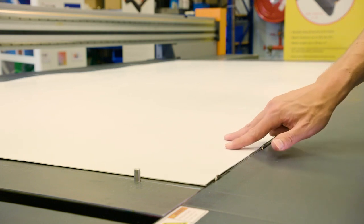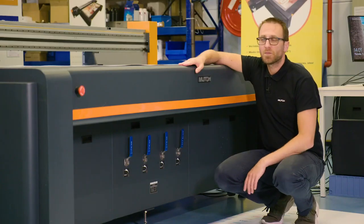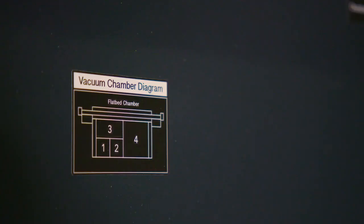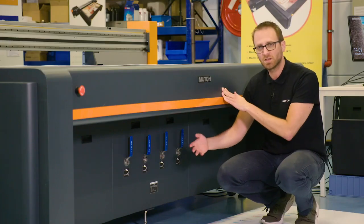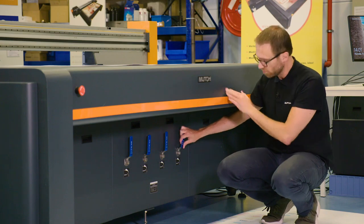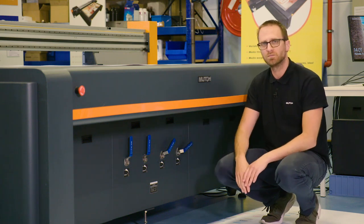Then the alignment pins will help me to position the media exactly on the 0,0 origin. A very important feature of the vacuum table is that we can switch it off in sections. The vacuum table is divided in chambers, of which you have a legend marked on the printer. And in case you have a small plate, you would risk, of course, that too much vacuum escapes on the large table, which means we will switch off the table in sections to fit the small plate just on the active zone.